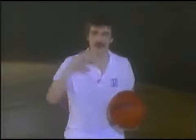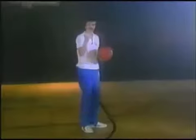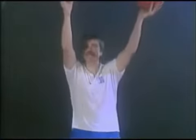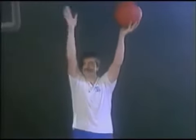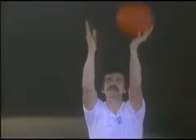You have a strong grip on the ball. You have strong wrists. And that's what these ball handling drills do. They will strengthen you. They'll make your hands that much quicker. You'll have better reaction time on the court with your hands, with your body. You'll be more coordinated. So the tap drill, same different, just like the squeeze the banana. We're going to extend our elbows out, but this time we're going to tap the ball back and forth. See, we're just going to tap it back and forth like this.